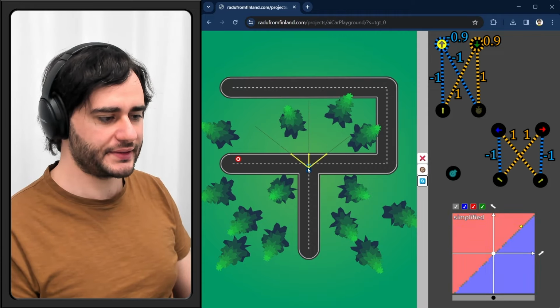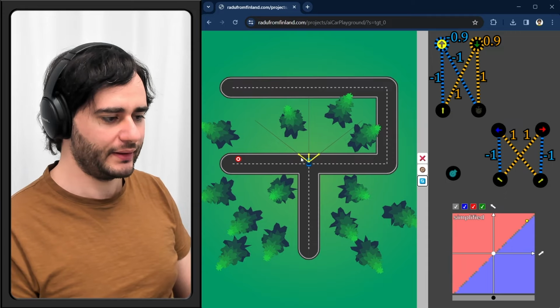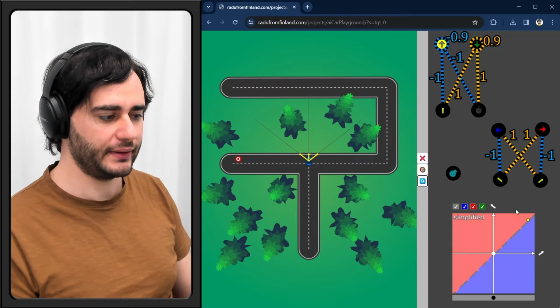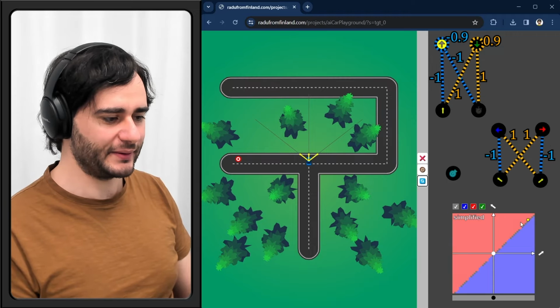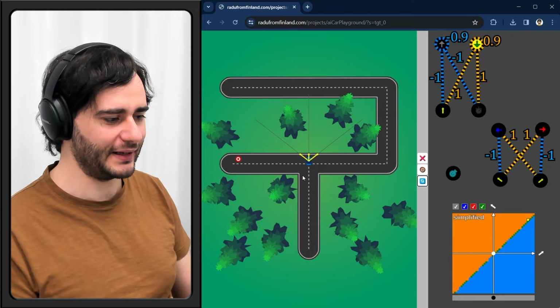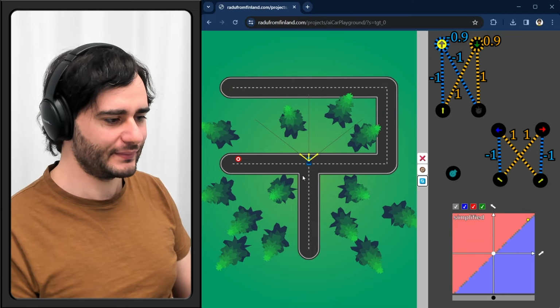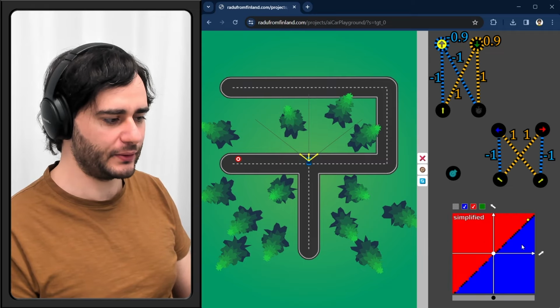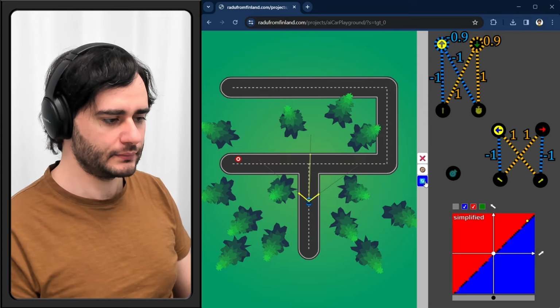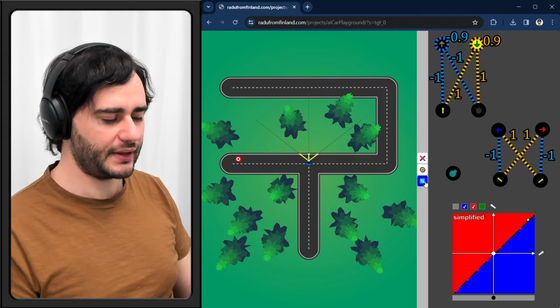So the car is in the middle of the road, and now these are equal, so the car doesn't decide to turn at all. It's really perfect here how equal those values are. Normally you don't get something like that. Let's turn off this gray and green so that there is no blinking happening and see this again.